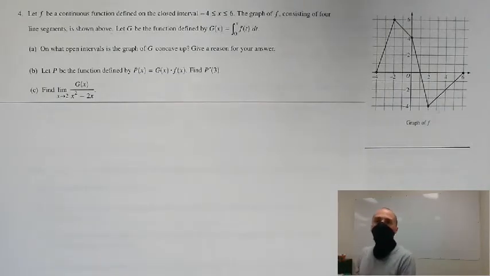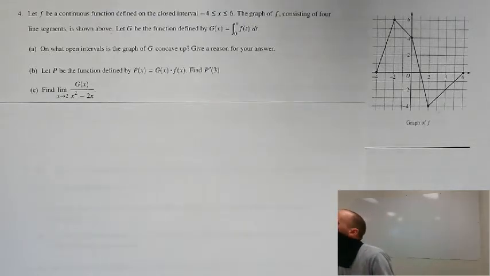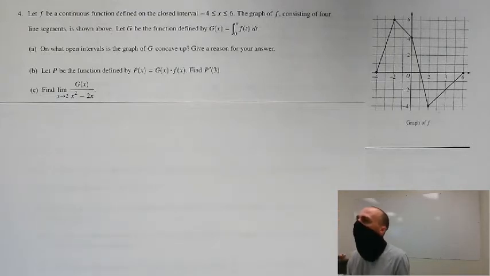All right, part C looks like it's going to be a L'Hopital's Rule question, but after last year, we learned that not all limits in AP Calculus require the use of L'Hopital's rule. So we're definitely going to need to check to make sure that as x approaches 2, g of x and x squared minus 2x are both going to 0. Now, I can see that x squared minus 2x is definitely going to 0. G of x is definitely going to 0 because of that balanced areas thing that I was talking about in the previous part of the problem.